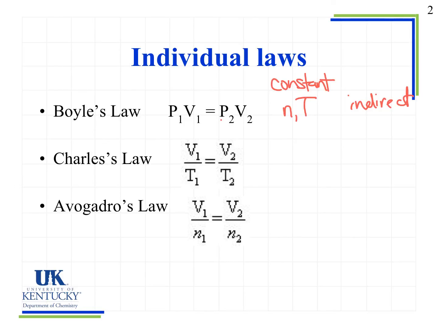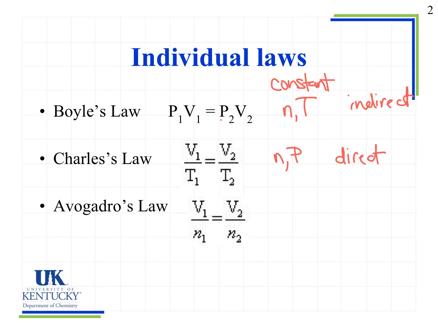The second example is with Charles' law. V1 over T1 equals V2 over T2. The two variables that are not mentioned here, which are held constant, are N, again moles, and pressure. And what we see here is that this is actually representing a direct relationship. If V1 increases as it goes to V2, T1 will also increase as it goes to T2. And so we see this as a direct relationship between V and T.